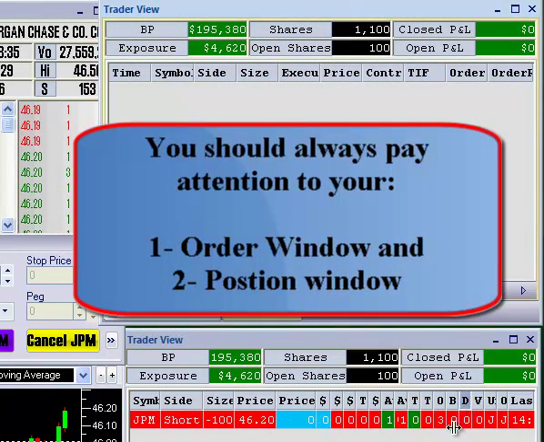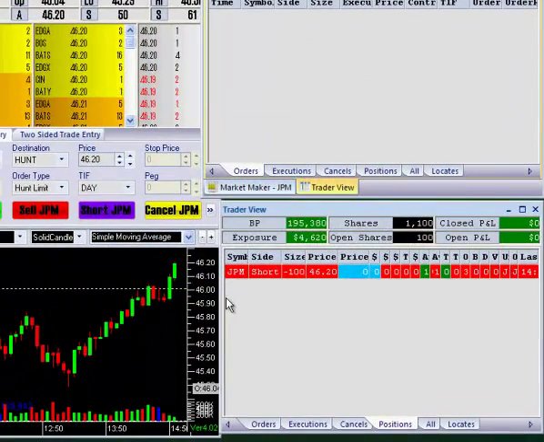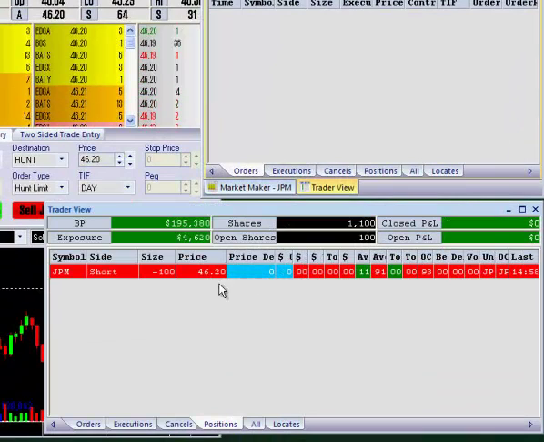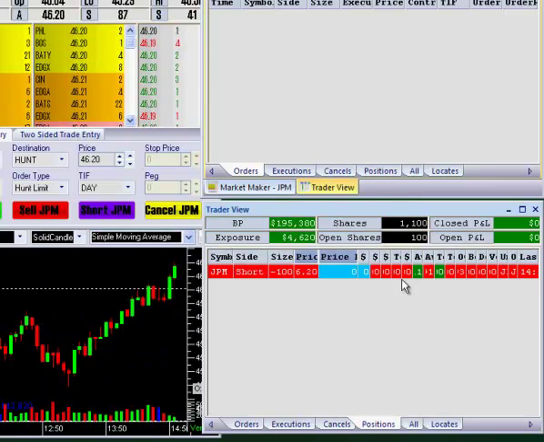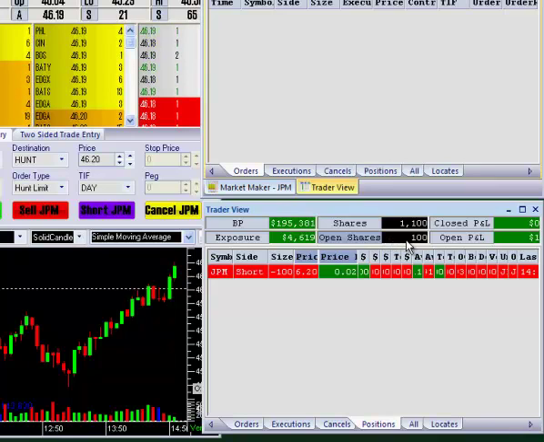It shows up in the current position window that we have, and you can actually open up this window even more to get further information. There are all kinds of different tabs here with information on it, and you can set that to your own specification. So we have JP Morgan short 100 shares at 46.20, and we are currently up 2 cents, which you see both right here and in our open P&L. Now we're back to even, but you will see it reflected in our open P&L. You also see our open shares at 100.